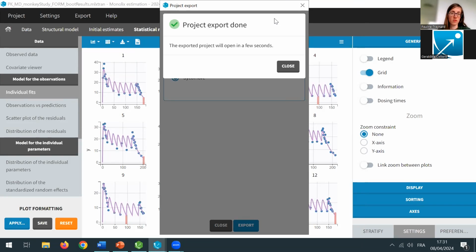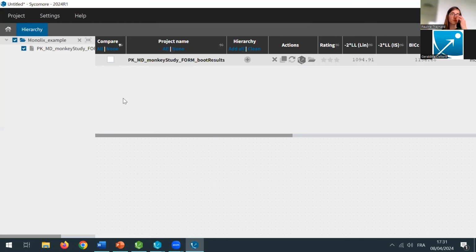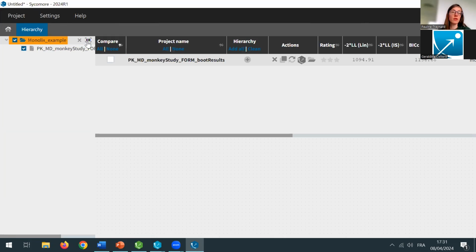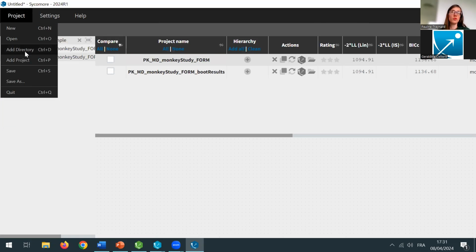Here, everything takes a bit more time because I'm sharing the screen for the webinar, but here it is. And so you have this Sycomore project with the Monolix project already loaded, and you can quickly scan the parent directory to load other Monolix projects that are located in the same folder, or you can use the menu to add other directories or projects.